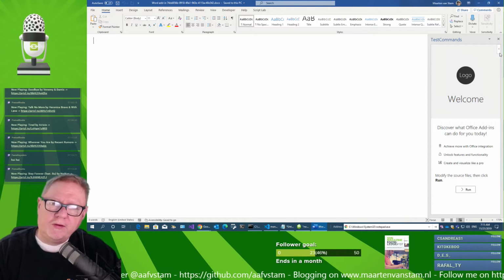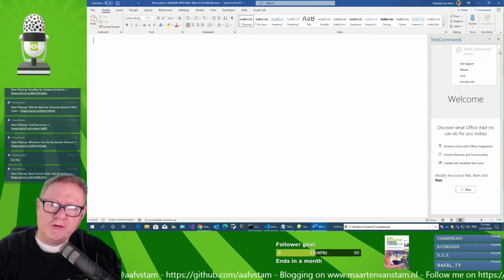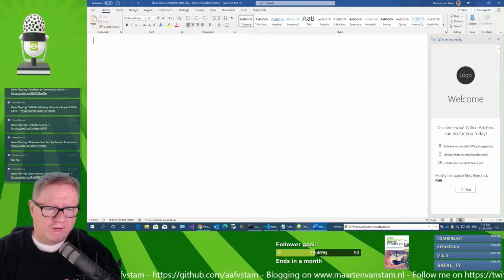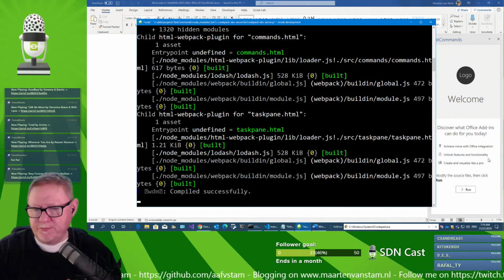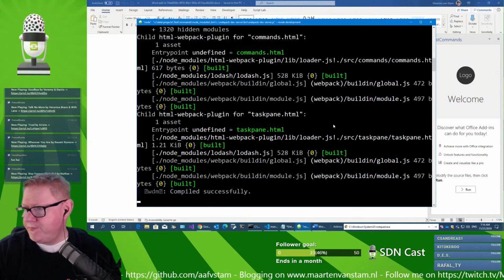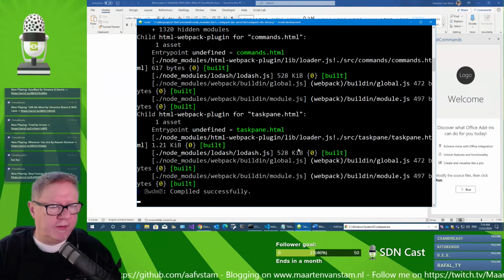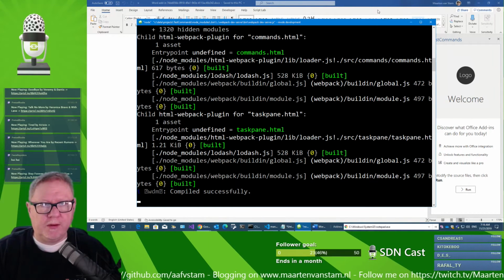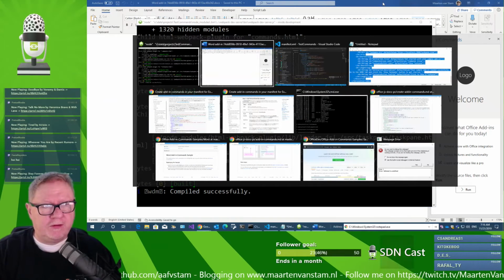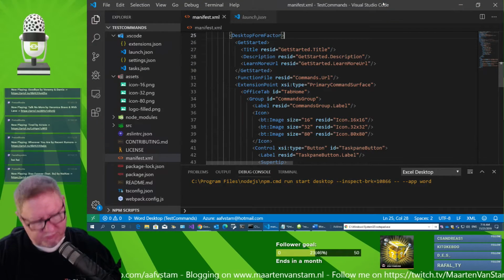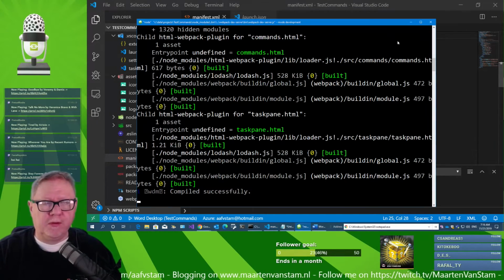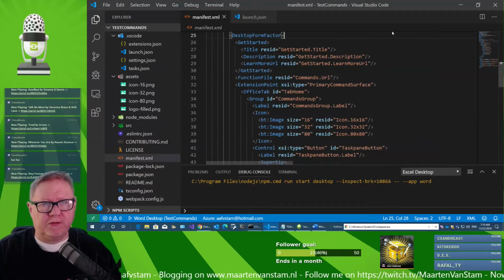I wonder if you get the ribbon item if you just reload. Let's first see if it's compiled. I think, did I save it? Save. Yeah, I think so.